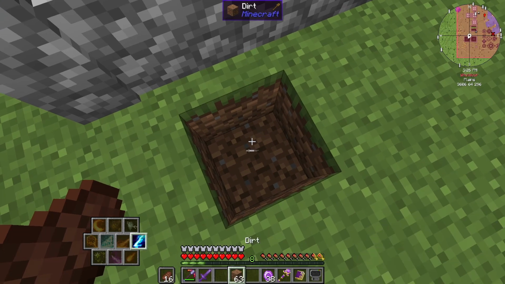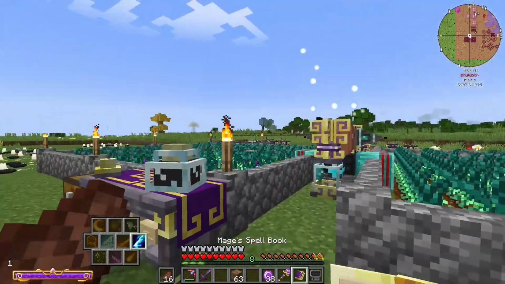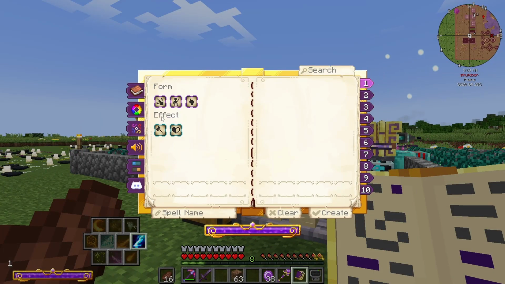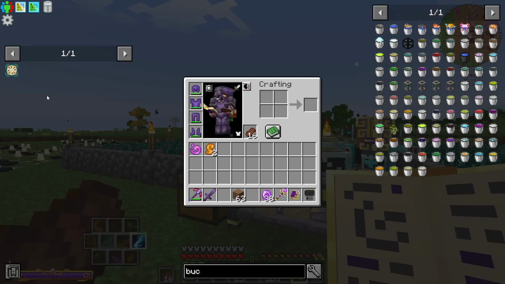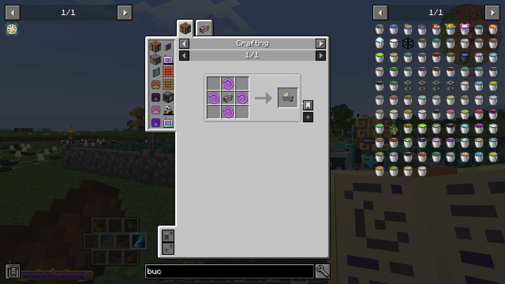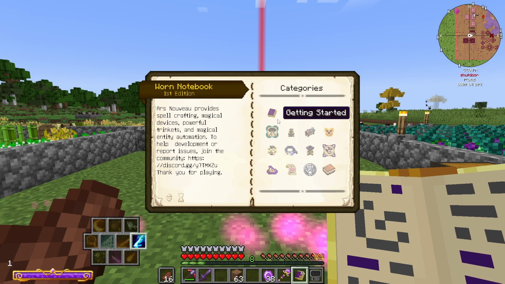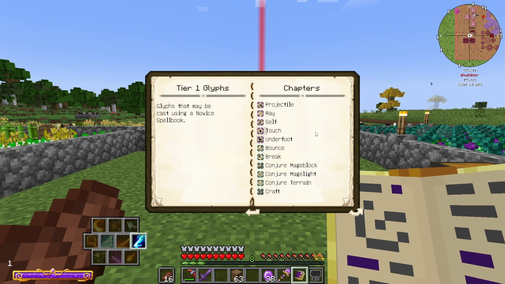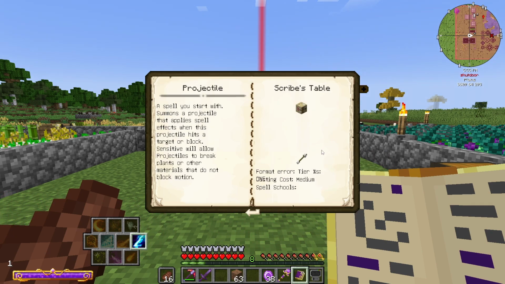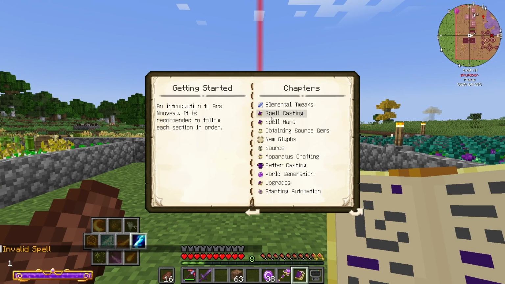I forgot that I have a spell set on here. Let's actually just clear and create, so that it clears out that spell. But where... Actually, I have to remember how to do this now. Hold on. Ooh, there's an alteration table? I don't even know what that is. I probably have seen it before, but I just can't remember. But let's just look. So how... There's probably a... Yeah, there's a basic guide here.